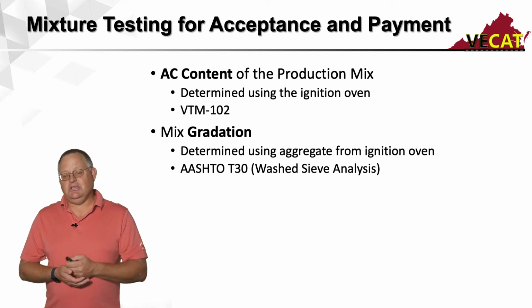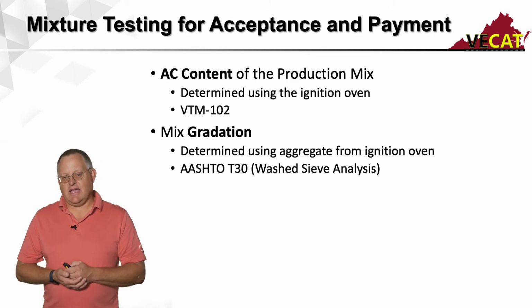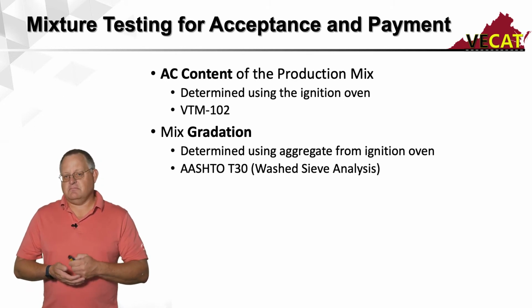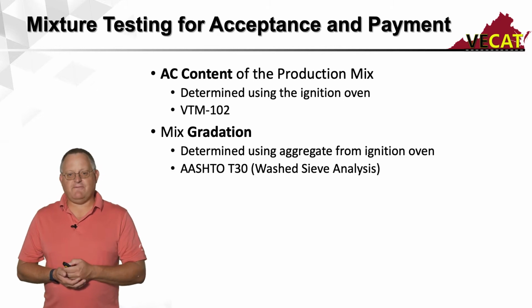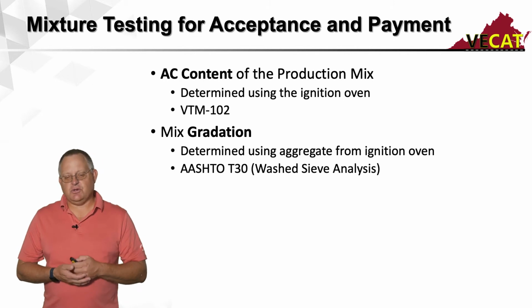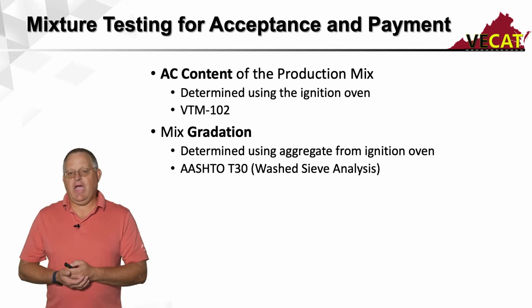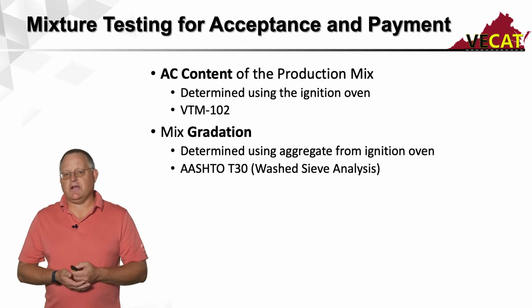But during production, we do need to be within a range, depending on the number of tests, which will be covered in the mix design class. Maybe we're at 5.9, maybe we're at 5.7, but are we averaging right around 5.8? We don't have any excessively high or low numbers. We use the ignition oven, so we take a sample, put it in the oven, burn it off, and we know how much material was lost. We have a correction factor.